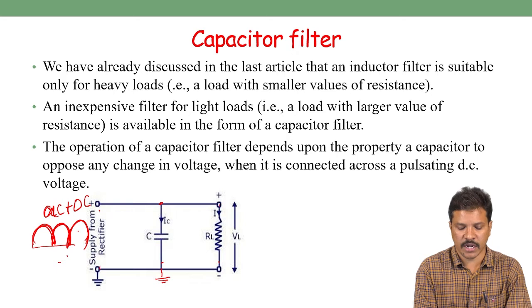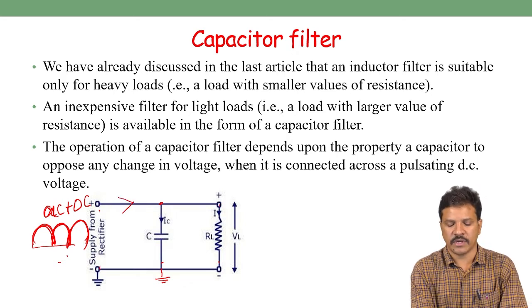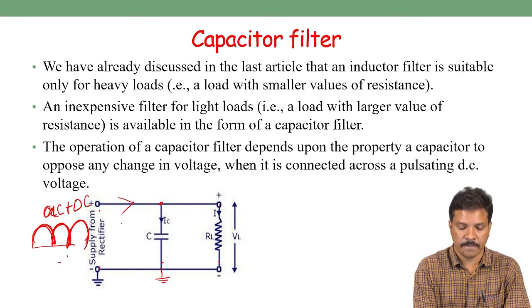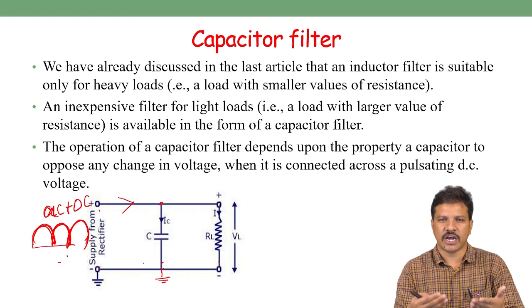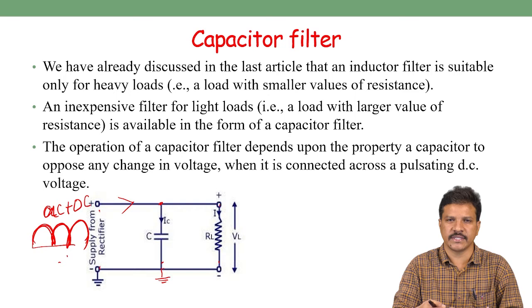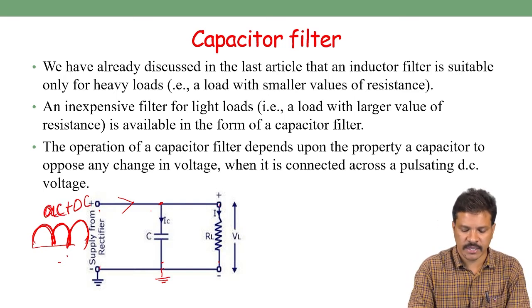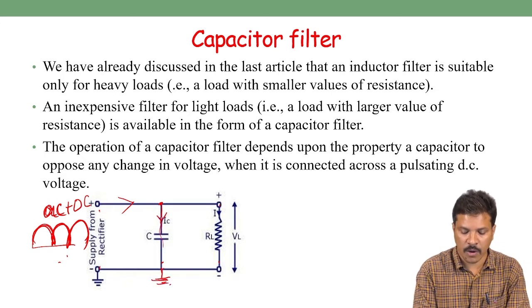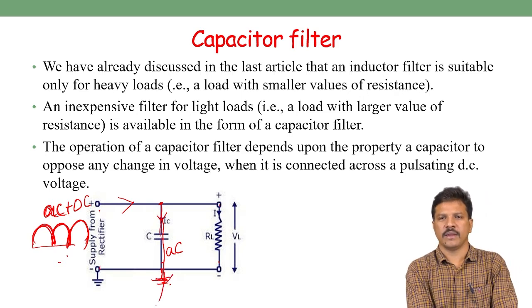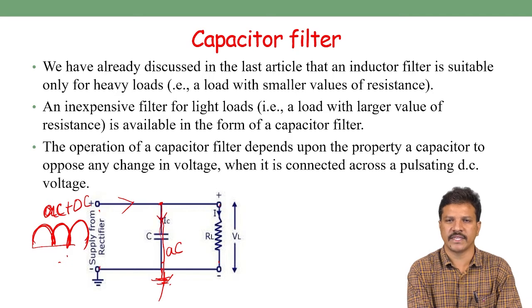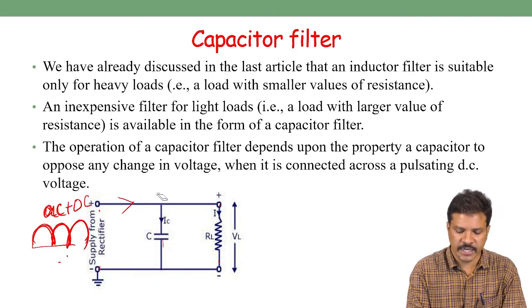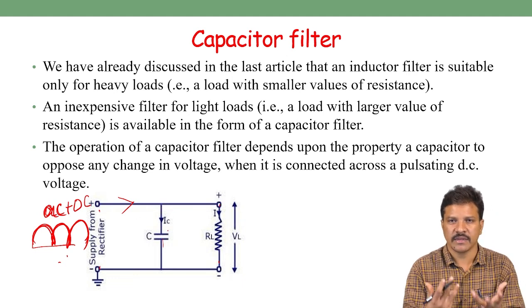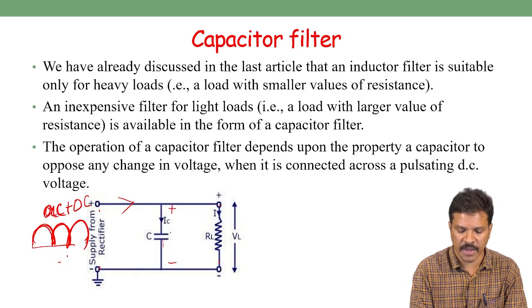This AC component and DC component pass through the capacitor, which blocks DC and allows AC. The capacitor starts to charge and store voltage. Whatever the AC component, the AC current flows through the capacitor connected to ground, and nothing will be left across the capacitor of the AC component. At the same time, it blocks the DC component, which means the capacitor stores the DC value, so the voltage across the capacitor is VDC only.